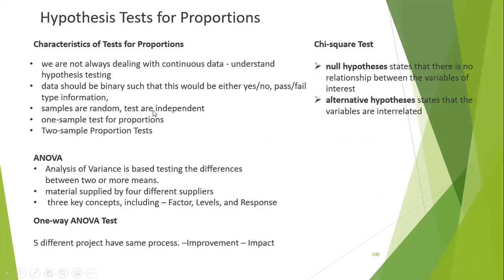Samples are random and tests are independent. These are some of the challenges in data collection, where we cannot come to a direct conclusion. That's why we use the hypothesis. If you take the chi-square, there is a null hypothesis and then an alternate hypothesis. As I discussed with you, what you are taking is a null hypothesis. Opposite to that is called the alternate hypothesis. Either this or that you need to select. You can do it by the chi-square or by the ANOVA or one-way ANOVA test. These are some of the methods we can use for the hypothesis test. I know you have a lot of questions on the hypothesis, but it's not explained in detail in the green belt, and if you go with the practical, then you can understand it very clearly.